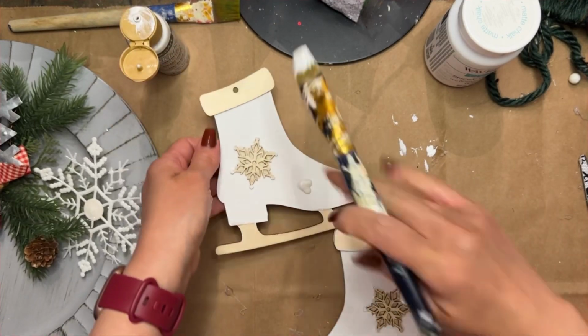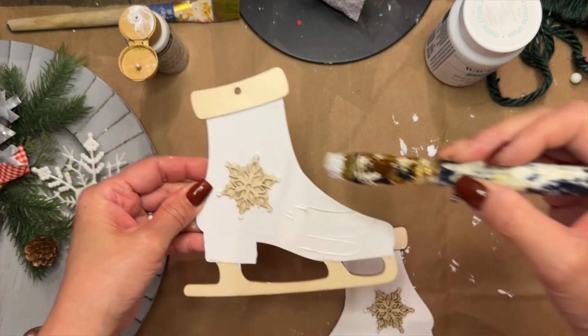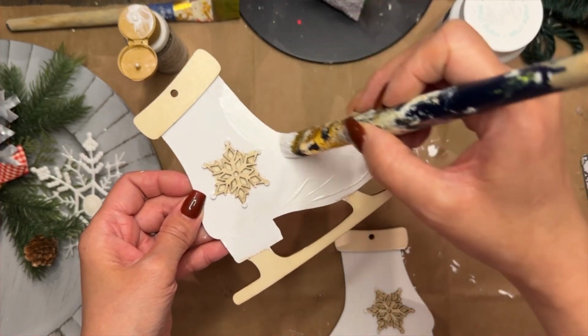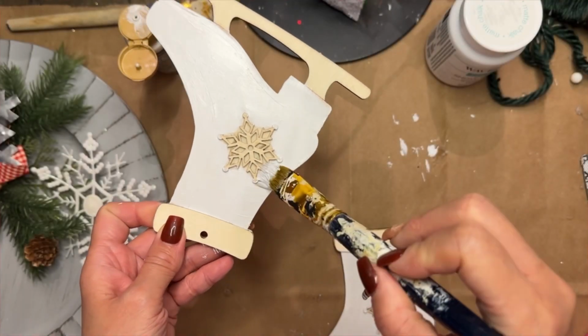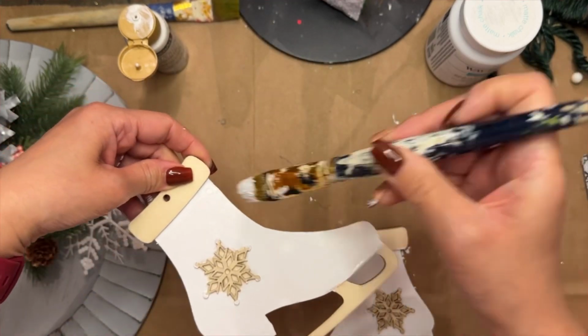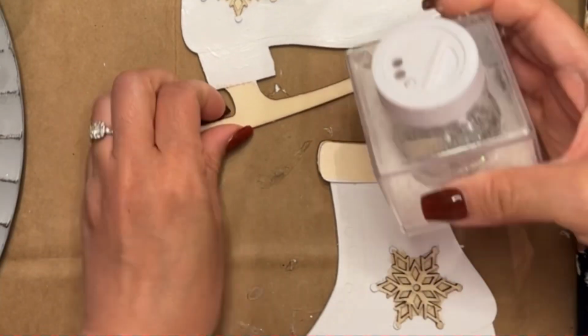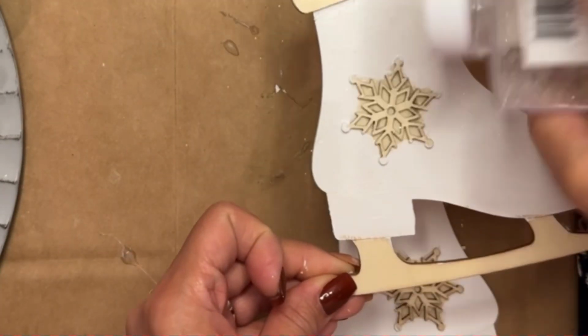So now that the paint has dried, I decided to add that metallic paint over this white chalk paint. Now it has a very subtle metallic look to it. It's not obvious when you're looking at it from a distance, but when you come up close, it's a little bit more obvious.